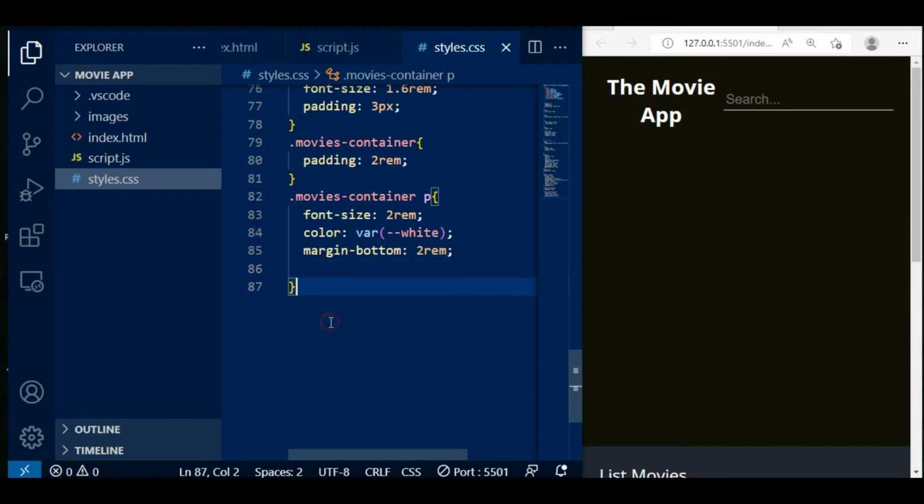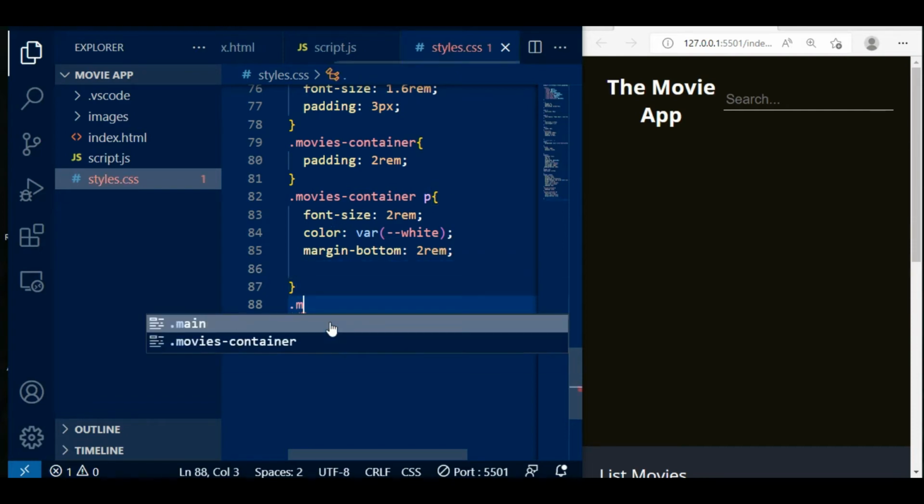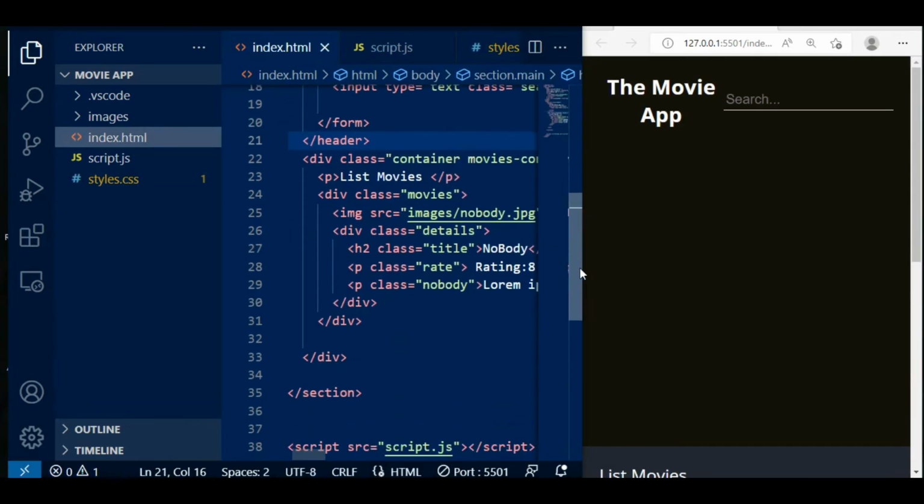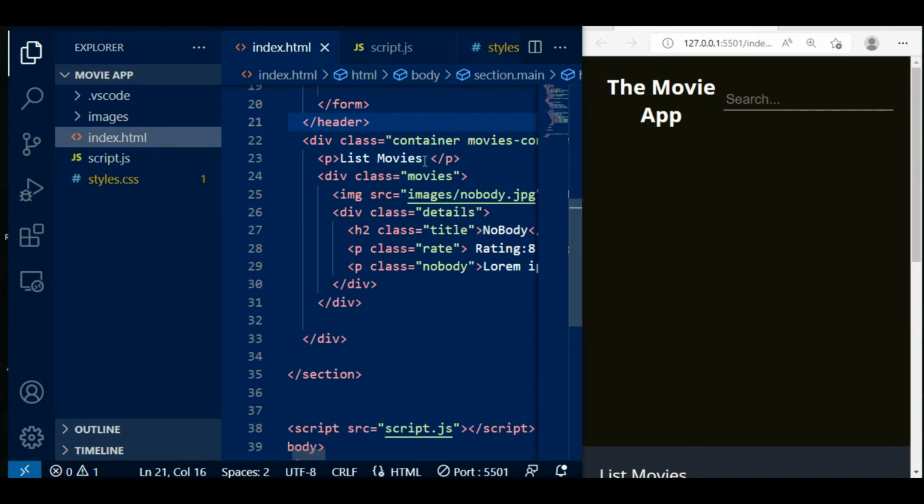After that just call this movies again. Why? Because here just we will come back in here. After that this list, movie list, then it will be just movies.